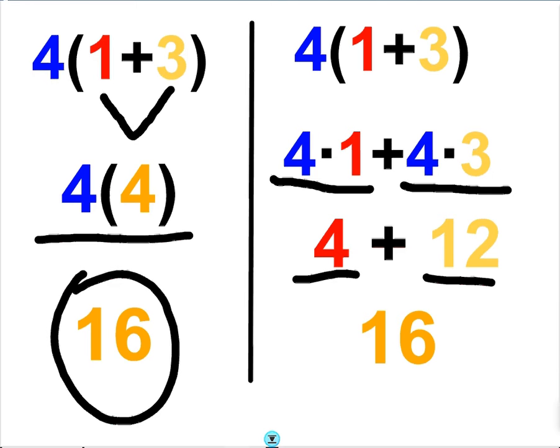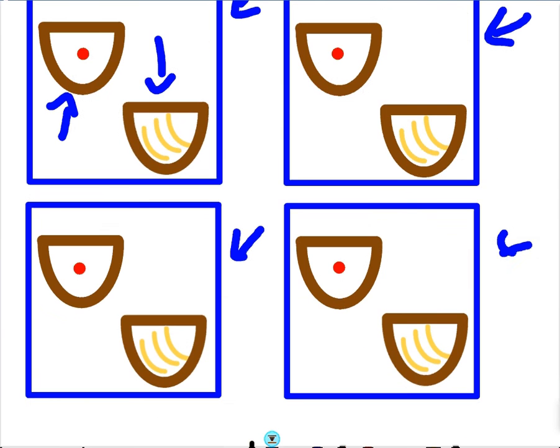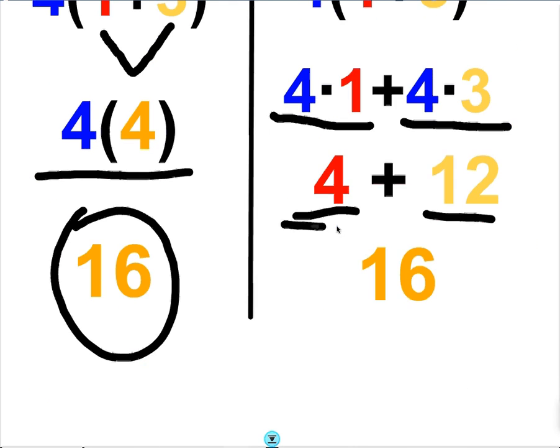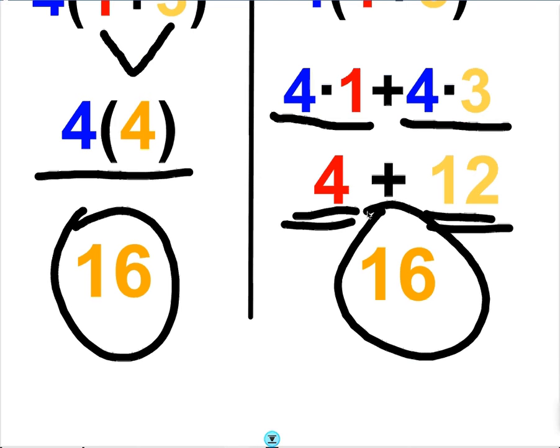Going back to the visual here, just so you can kind of get an idea of what we're doing. So we see we have 3 bananas in each basket and 4 boxes, so that's 12 bananas, and 1, 2, 3, 4 total apples. If we do it that way, and then add how many apples we have and how many bananas we have, 16 total pieces of fruit. In other words, we did the problem 2 different ways and arrived at the same answer.